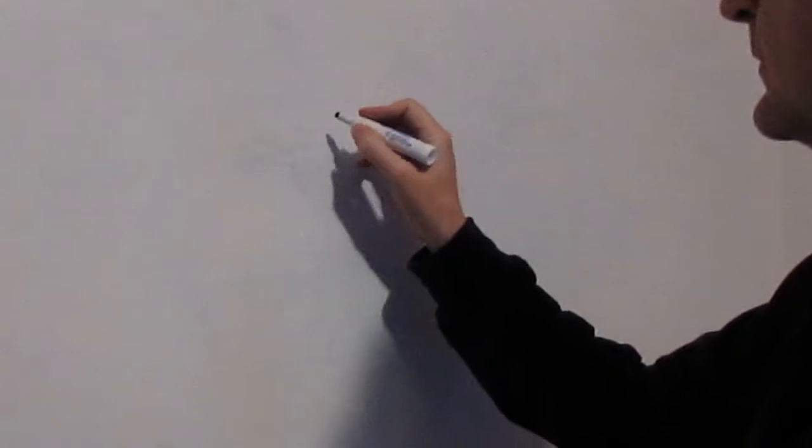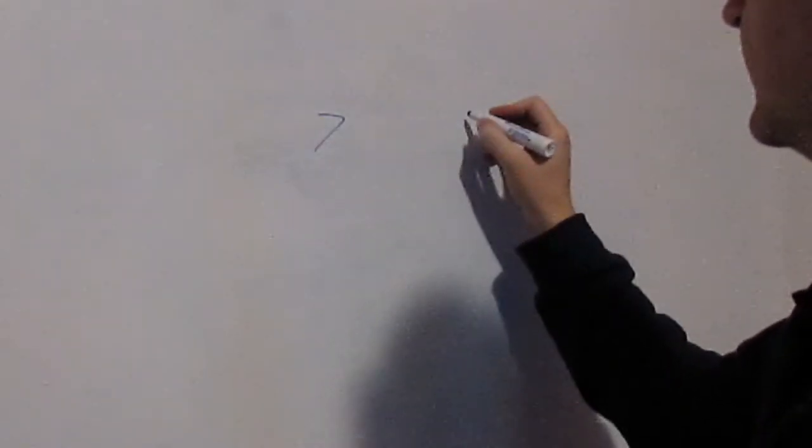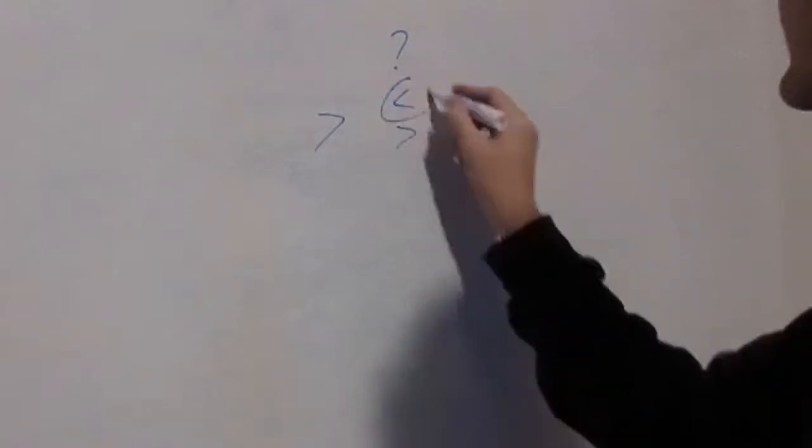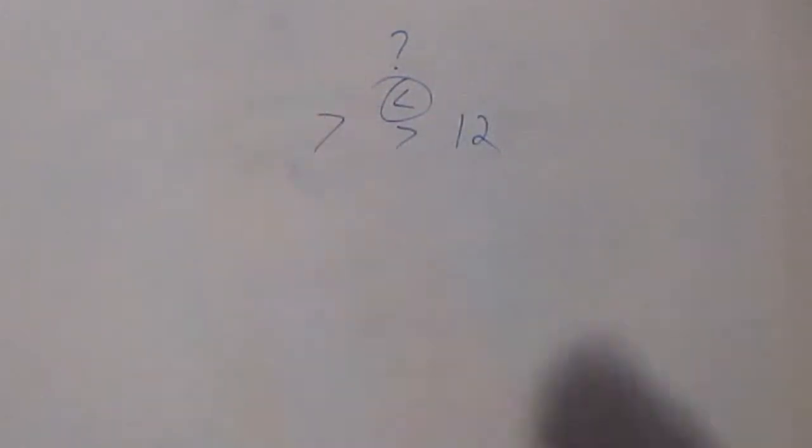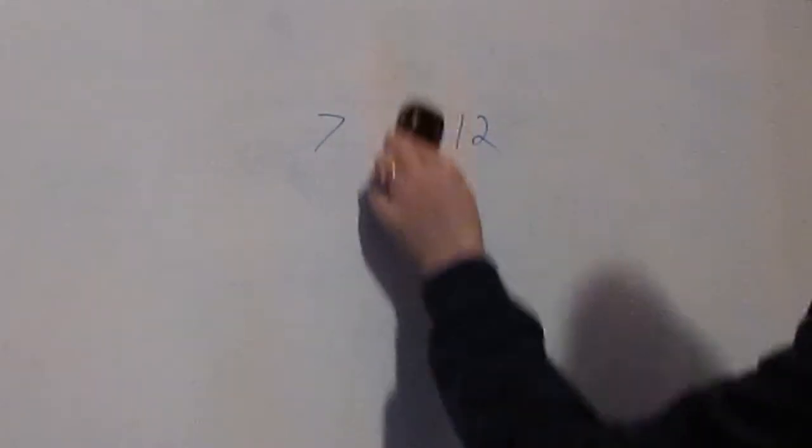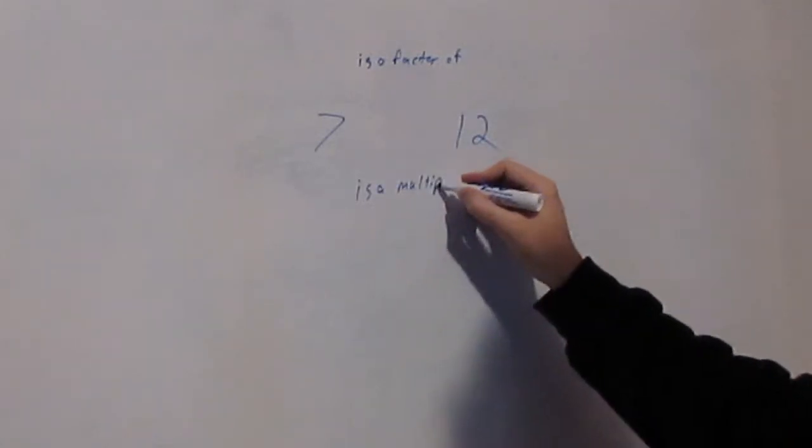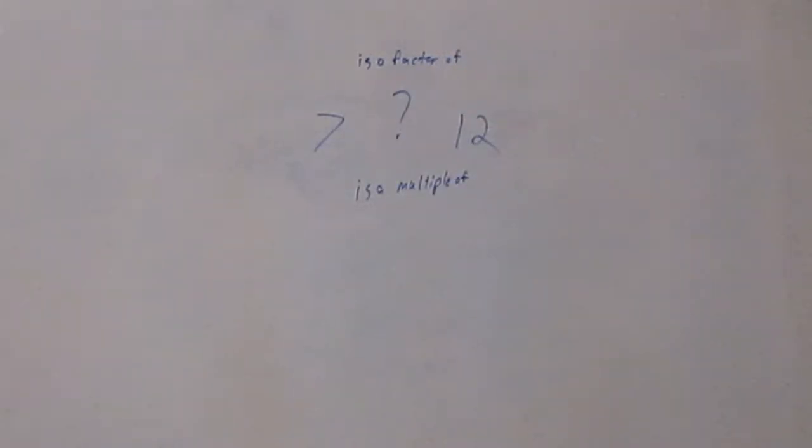We can evaluate our set with respect to each of these relations, the less than greater than relation that defines a total order and the factor multiple relation that defines a partial order. Take any two positive integers, say 7 and 12. You could either say 7 is less than 12 or 7 is greater than 12. So certainly, 7 is less than 12. We can answer this question for these two positive integers. And indeed, for any two positive integers, I can answer the less than greater than question. But now let's take a look at the factor multiple relation. Is 7 a factor of 12, or is 7 a multiple of 12? Well, neither one is true. And so for the factor multiple relation, we have a partial order.